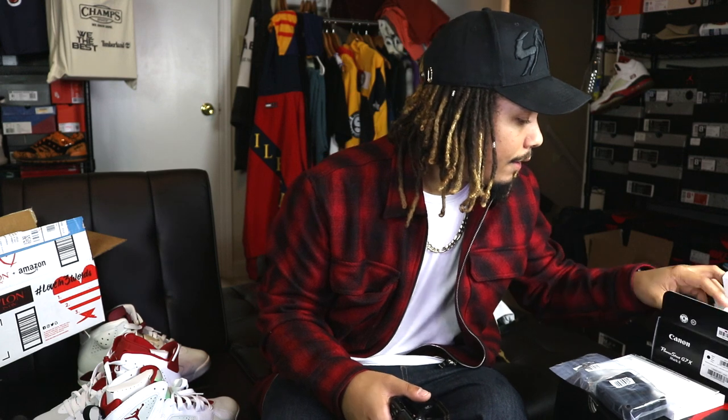So we got here the camera. Let's see if it uses the same battery, so that's good. Everything is pretty much the same when it comes to that. I'm gonna go ahead and put it in, give you guys a quick sample look, and then we can probably even compare the two of them too. So let's just see. All right, guys, so we do got it here. We got both of them right here.